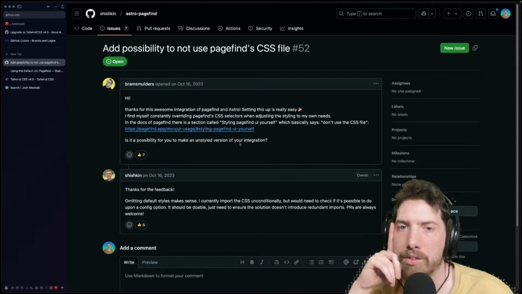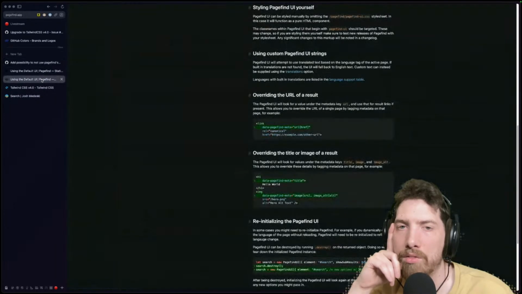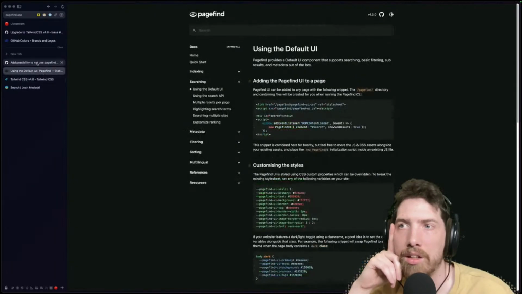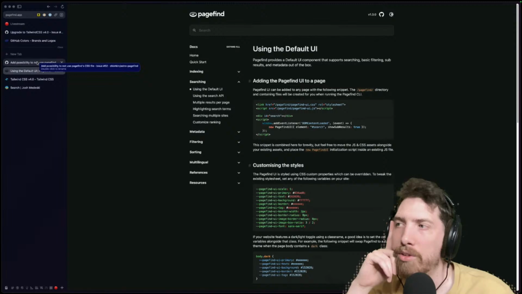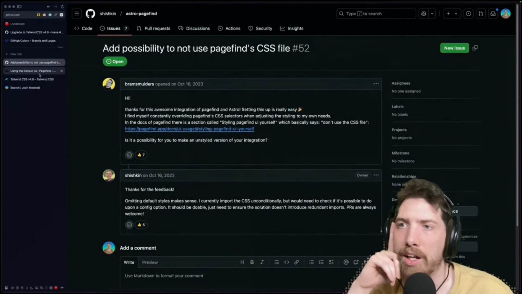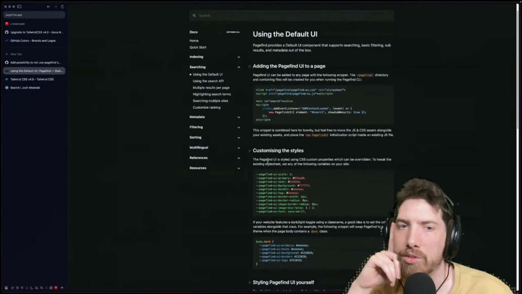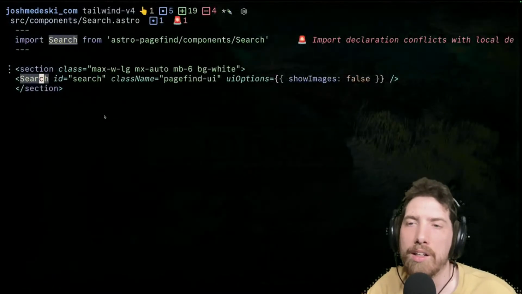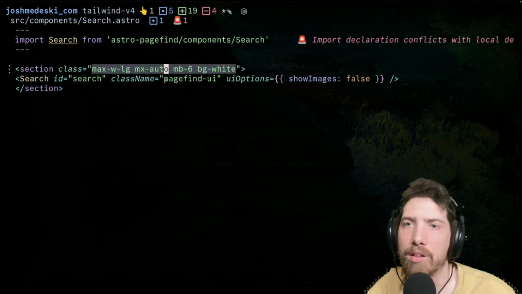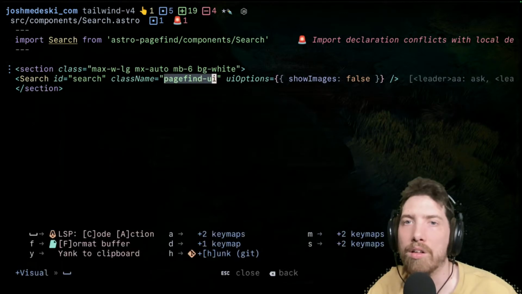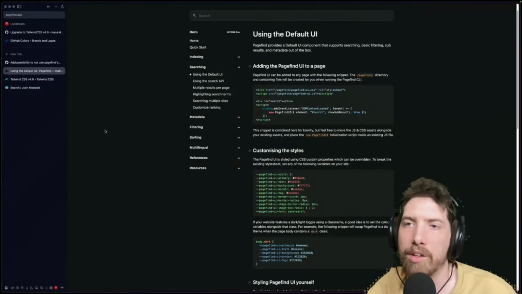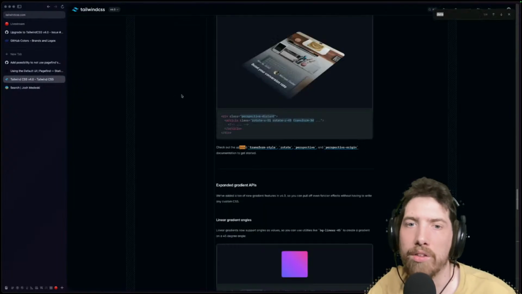Yeah, it's a feature request, but no one's done it yet. So all I really want to do is figure out the best way to overwrite these. I think I need to add a theme here. So how do we do that in Tailwind 4?